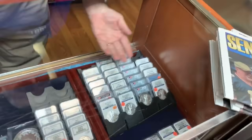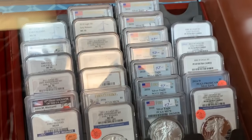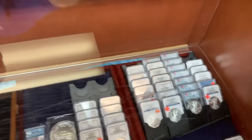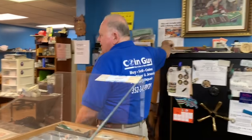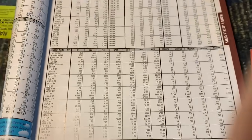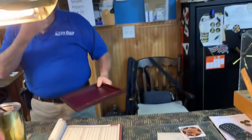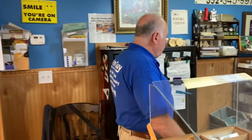People come in and say they paid $80 a piece for a 2009 eagle in a 70 or 69 — and I say yes, but you bought it in 2011 when silver was $50. Anyone who's been in this business long enough looks at the price of semi-key pennies over time. I was just looking at Greysheet: the 1913-S penny is $6 now. I'll bet you a Greysheet from 10 years ago shows it at $15–18. It's come down a long way.